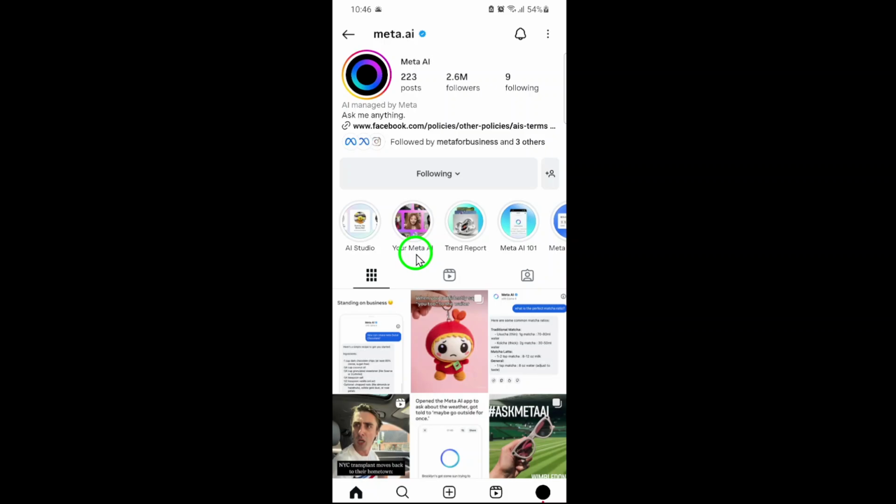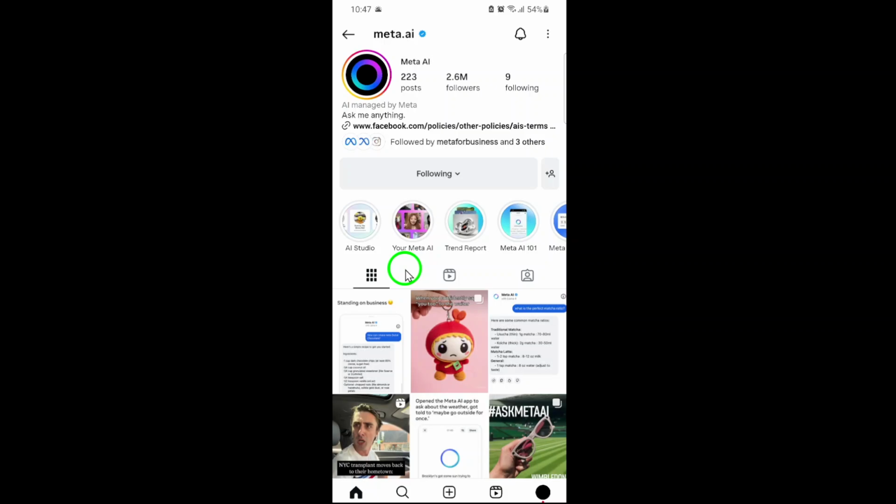Tap the share icon, and you'll see a list of apps and options pop up. Here, you can choose how you want to send the QR code. For example, you can select WhatsApp to send it in a chat, Instagram to share it in a direct message, or email if you want to send it to someone's inbox. Just pick your preferred app, select the contact you want to share it with, and send. The recipient will receive the QR code image, which they can scan to visit the profile instantly.